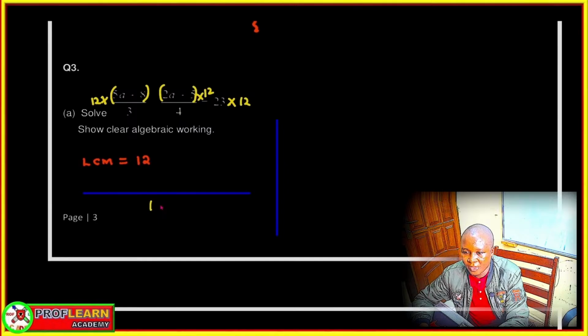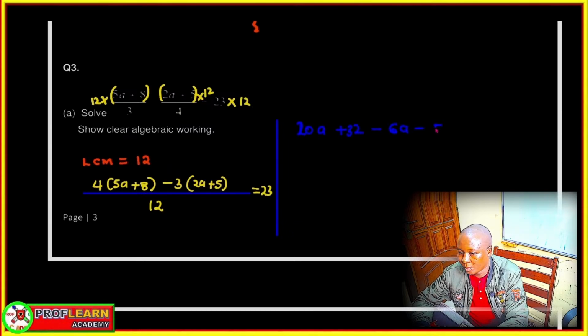And we also have algebraic fractions. Of course, we need to find the LCM for this. And we check how many times does 3 go into 12? 4 times. So you multiply what's at the top of that by 4. And how many times does 4 go into 12? 3 times. You multiply 3 into 2a plus 5 is equal to 23. Then you can multiply 12 both sides so that we can put the like terms together here. We get rid of the fractions. Then we solve for the value of a.